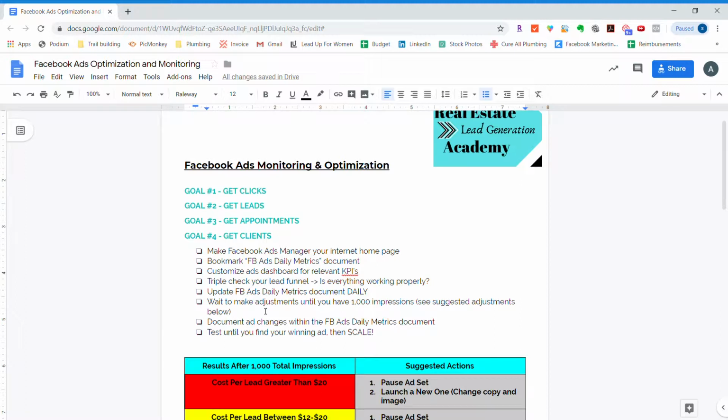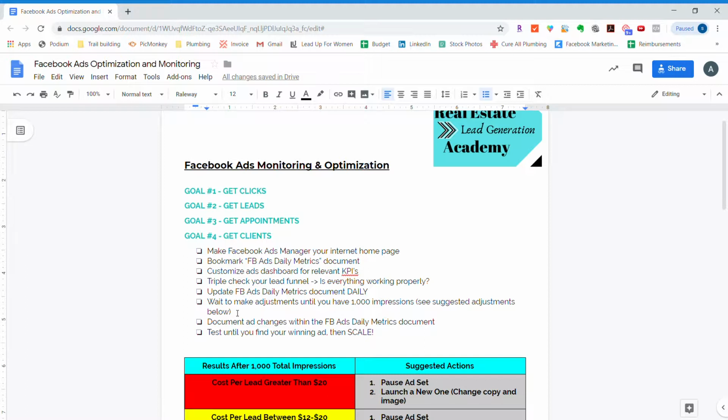Next, now I use this lightly, but a general rule of thumb is to wait to change your ads or make any adjustments until you've gotten about 1,000 impressions. This is a good spot to get a good idea of how your audience is responding to your ad, and how Facebook is using its algorithm to put your ad in front of the right people. Basically, it gives Facebook and your audience enough time to give you enough data to know what you need to change.